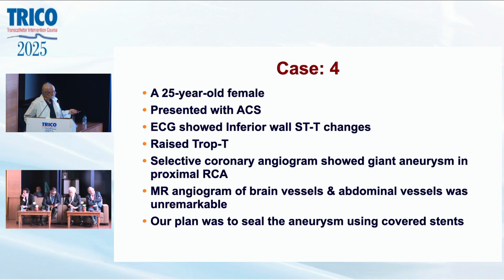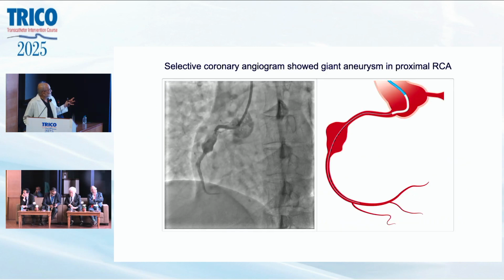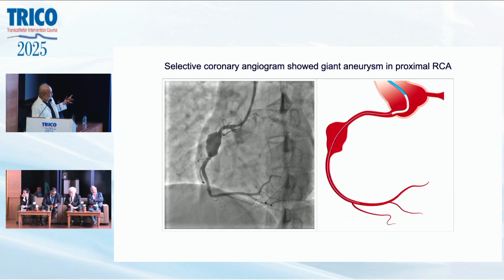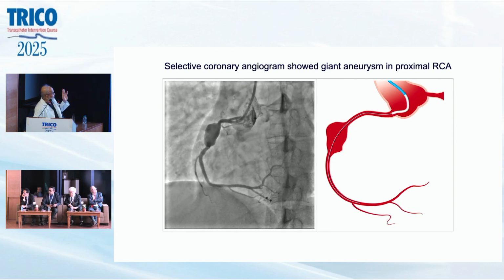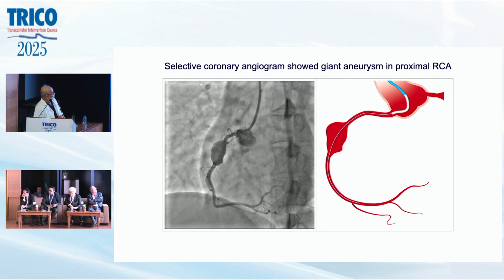They were normal. And then actually she moved around in different parts of the country to 6 different centers, and every center advised surgery. She is 26, awaiting her marriage after 6 months. And she came with high hopes that you fix it up in the cath lab. How to do it?